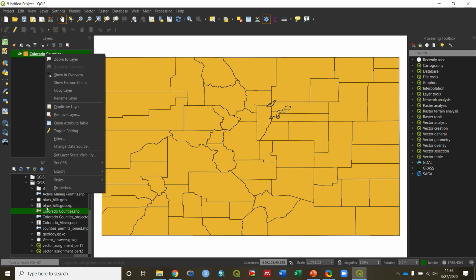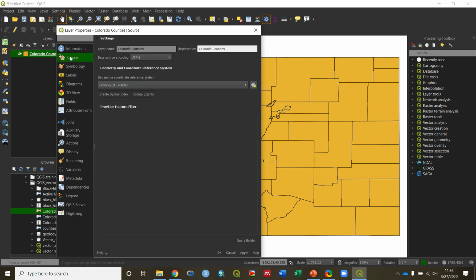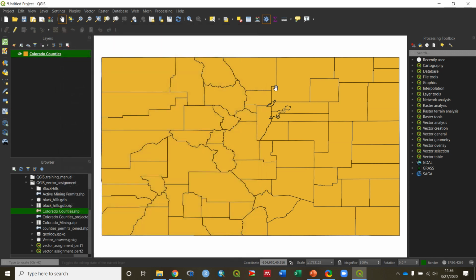So if I click on properties, again, this is very similar to ArcMap, and you look at the source. Here's my coordinate system, and usually it provides more information than that. Oh well. So the first thing you're going to need to do is project it, and so the instructions on the assignment is to project this into NAD 83 UTM zone 13N, projected UTM coordinates.